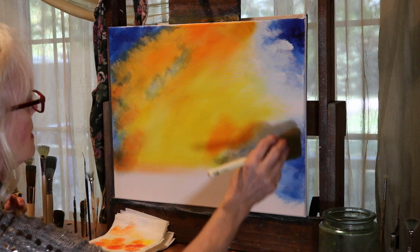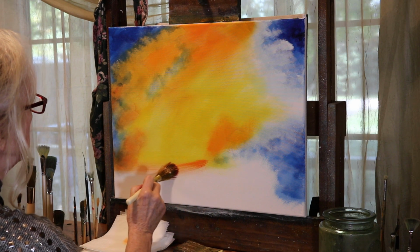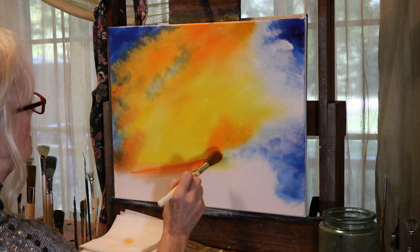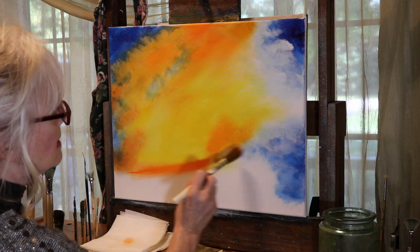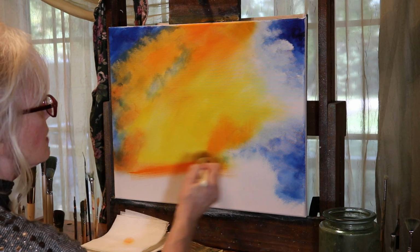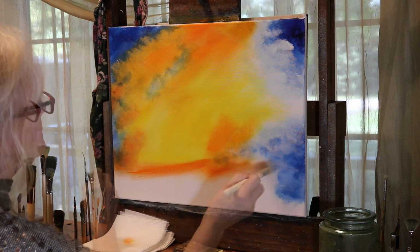And taking a nice big 2-inch soft brush and just going across. Now I'm taking some of that cad yellow deep hue, maybe a touch of red, not much. And I'm just going to angle across there. It's going to be my path edge or my tree line. I'm going to have some large trees right there. And just blending that in.